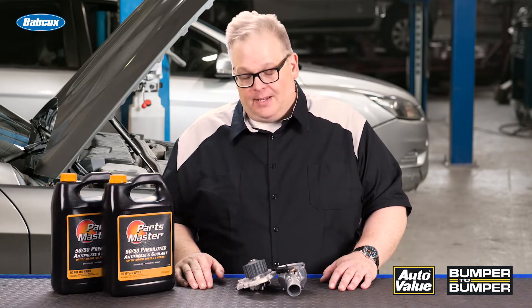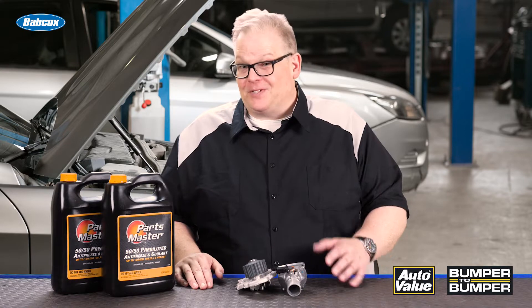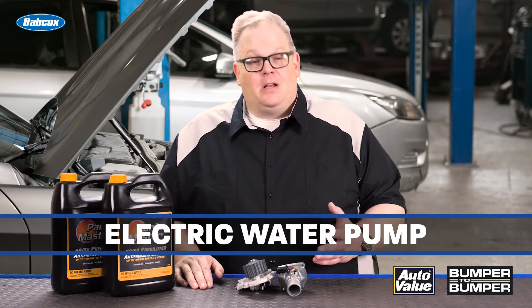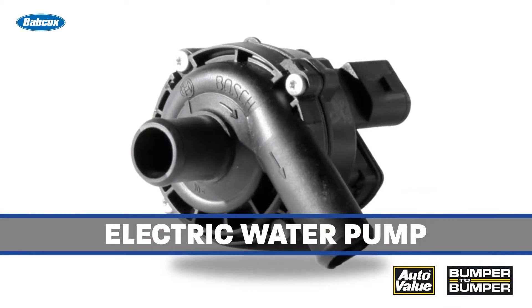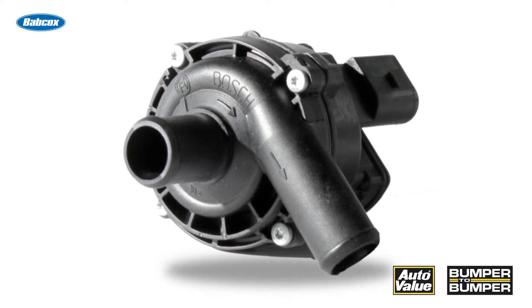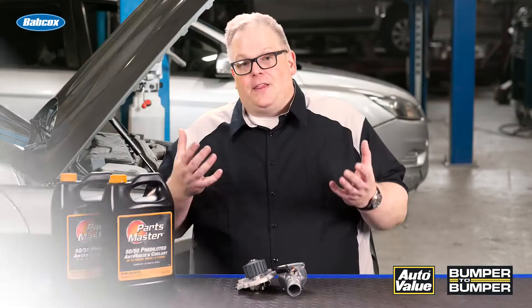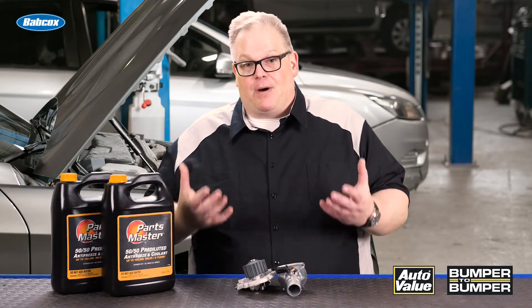The next greatest change is actually the water pump — not the water pump on the front of the engine, because those could be going away. I'm talking about an electric water pump. More and more vehicles for 2020 have an electric water pump. These help to control the flow through the block, so the coolant can absorb the heat inside the block and then control the flow to the radiator. This helps for more even combustion temperatures.